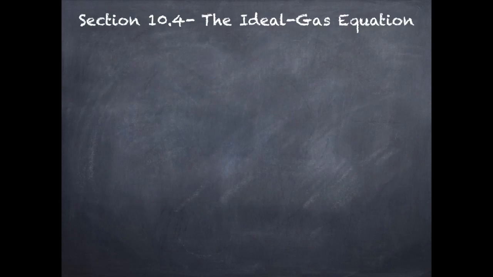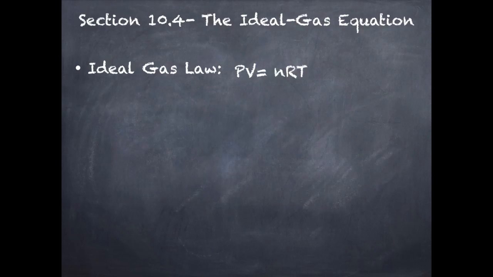All right, so over the summer we talked about different gas laws: combined gas law, Boyle's law, Gay-Lussac's law, and Charles' law. We're now going to talk about the last gas law, which is the ideal gas equation. The ideal gas law is PV equals nRT, P being pressure, V being volume, n being number of moles, and T being temperature. R is your gas law constant, which will be given to you, and it's 0.0821 liter atmosphere per Kelvin mole.